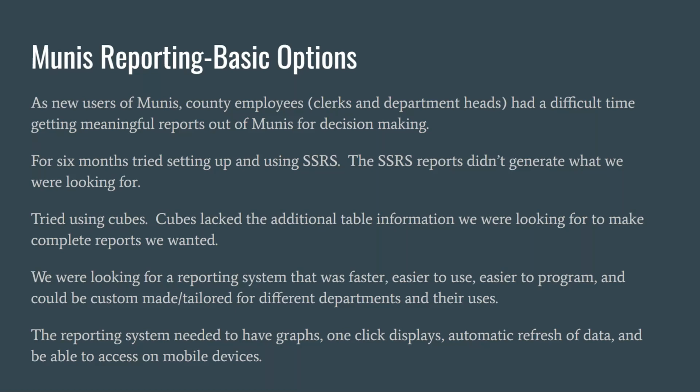So then we moved into using cubes. That was a much better way of getting information into the spreadsheet, but again, the cubes didn't have all the detail tables that I was looking for in trying to generate reports. It had most of them, but not everything that I needed. And it was more like static information, where we had to go out and refresh the data each time we wanted to build another report.